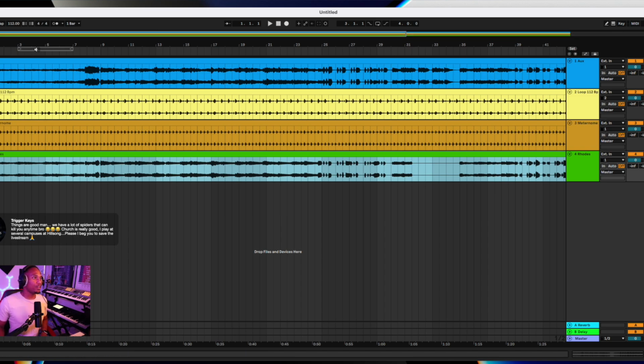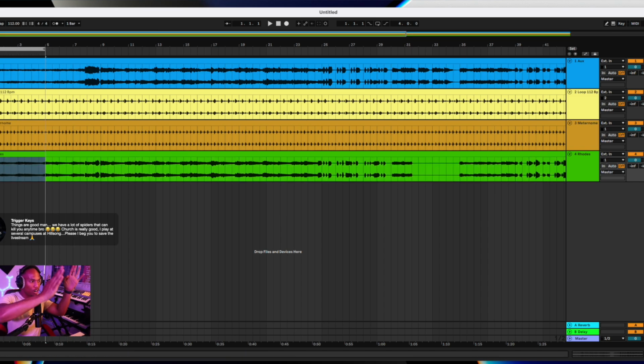All right, so this is what we're about to do. We're about to mark out our arrangements to be able to trigger it in. So the goal is to trigger the loop, the intro, the verse. When the worship leader says we're going to the chorus, I'm going to trigger that in. When she says we're going back to the verse, I'm going to trigger that in. When it's time for a band break, and when it's time for us to go back out, I'm going to be triggering this song in the whole entire time.